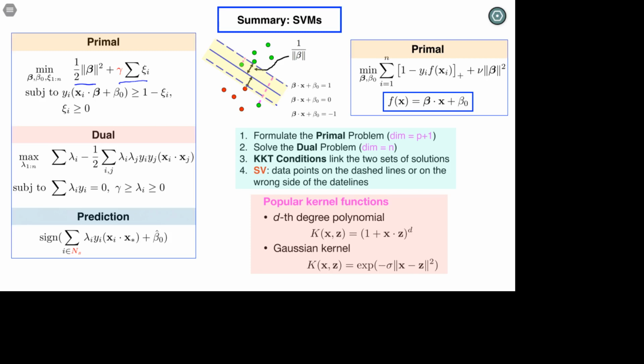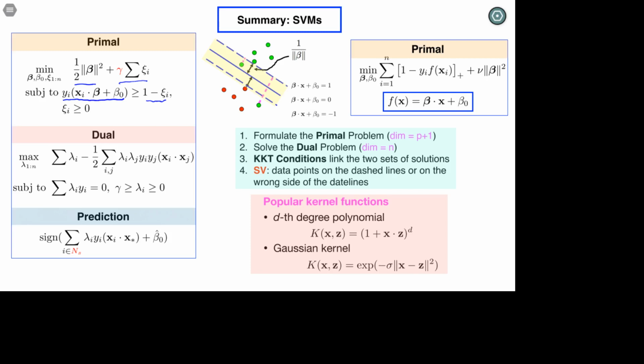So what's the error? When we place an avenue to separate the two groups of data points, ideally we want the data points to be on the correct side of the dashed lines. So nothing between. And that means for every data point, we want yi times this linear function to be bigger or equal to 1. But sometimes this inequality may not hold at some data points. So for those data points, we're going to lower the right-hand side by subtracting some positive number psi i. So that psi i will be the error at the ith data point. So our final objective function is a combination of the two terms. We want the avenue to be wide, and meanwhile want to minimize the error.